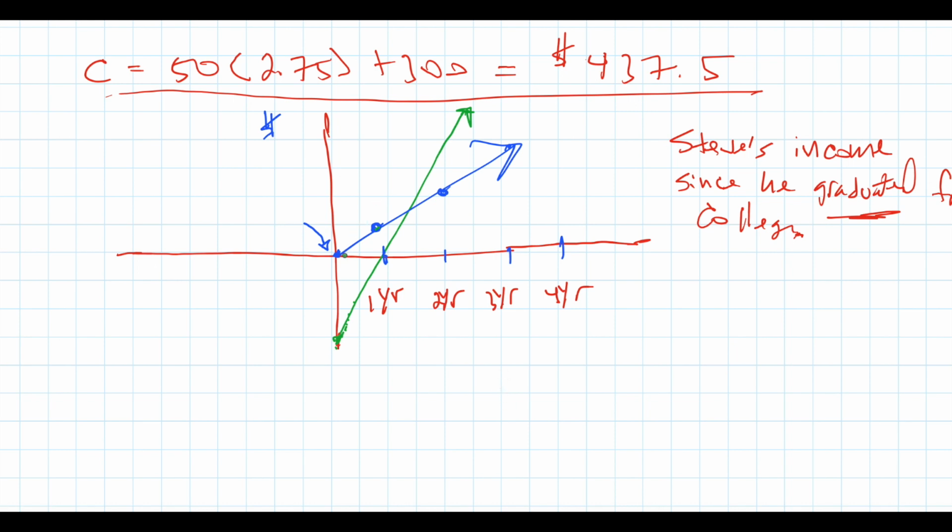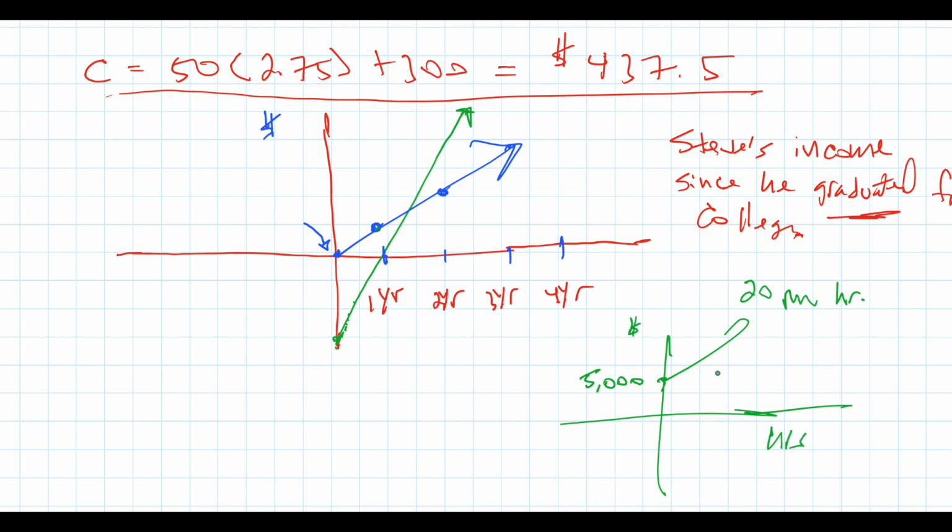But if you have just like a bank account, like if a person has a starting bank account amount, let's say you have $5,000 in your bank account, and you make $20 per hour, and this is hours, and this is money, then your savings will steadily increase, not exponentially, steadily, right?